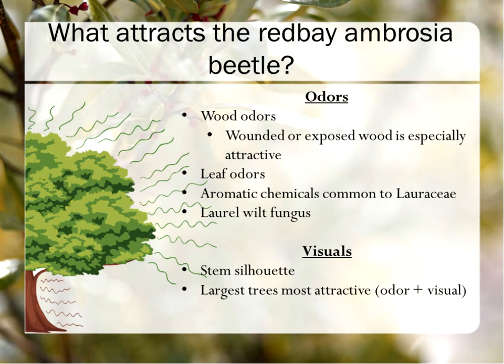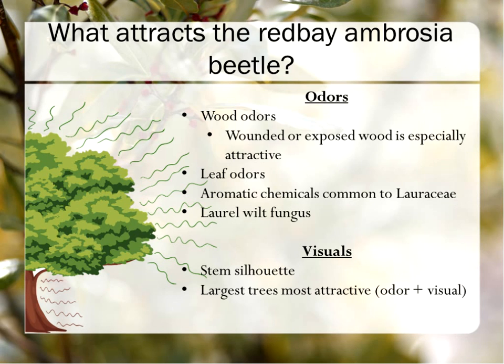And then we also know that once they land on the tree, they will walk around it, and then they can also sense it and take little tastes to see if this is a host. So there's lots of steps before the beetle just bores into a tree. It wants to avoid boring into a non-host. But odors, we know, is the main driver of attraction. Something else that was shown was that visual cues do help.